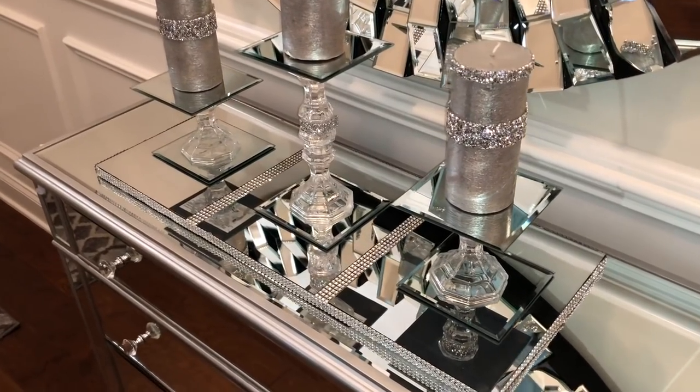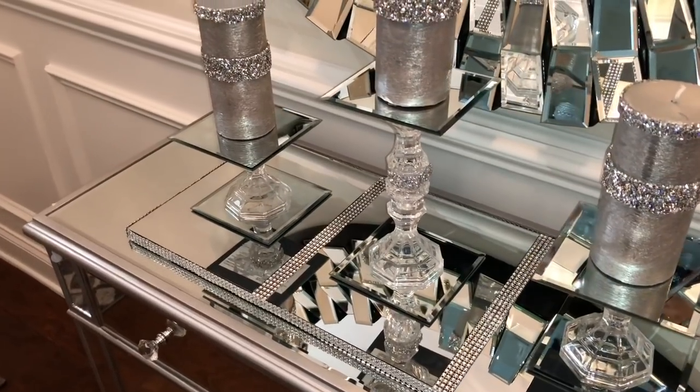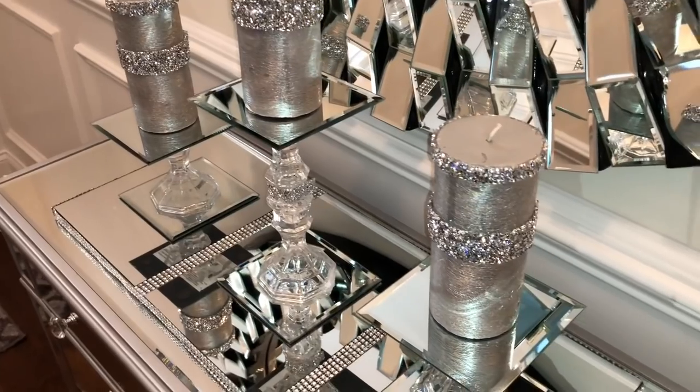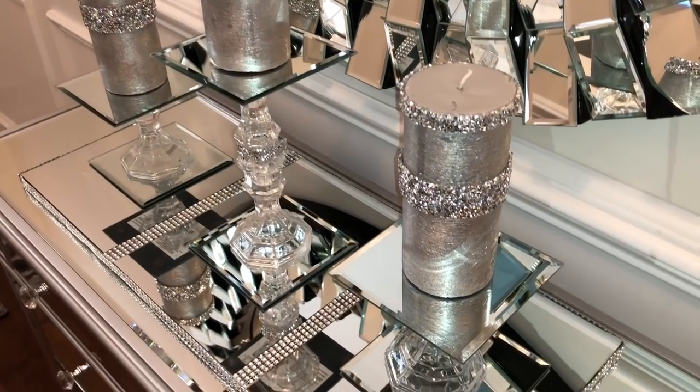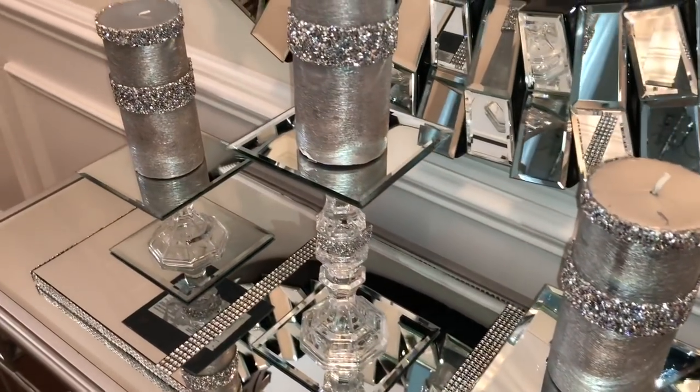This is how everything came together. I had a lot of fun making it and seeing how something could be so pretty when you make it with love. If you're into home decor and glam, I highly suggest making this. It's super affordable and can be placed just about anywhere. This can be placed on your entryway table like I have it here, in your dining room, living room, kitchen island.